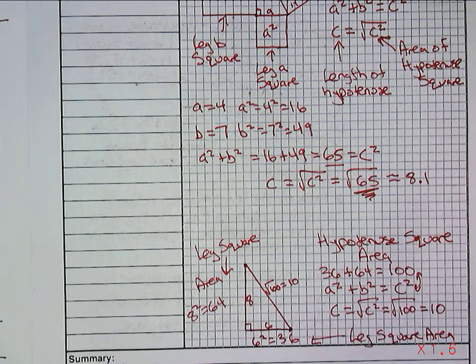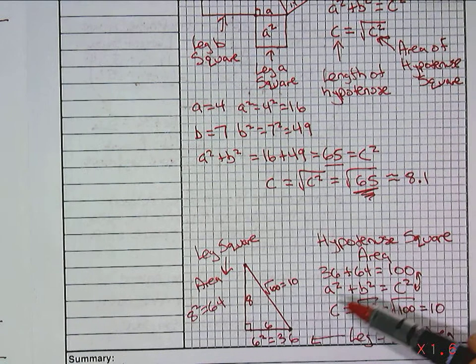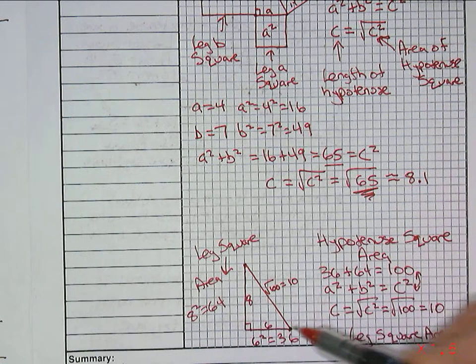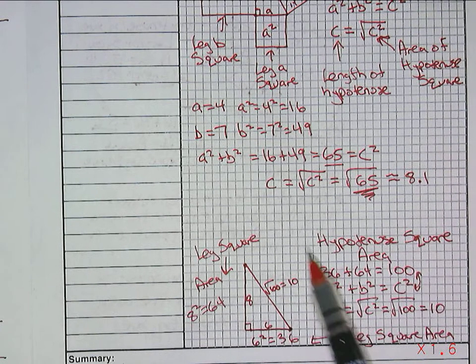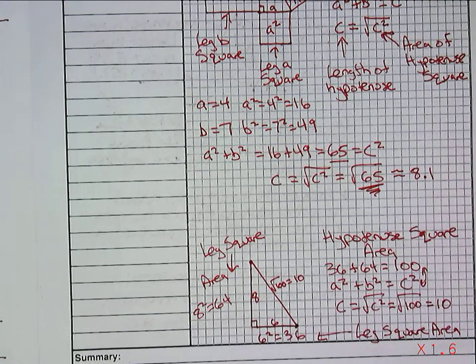And so hopefully that helps you as you do activities and try to solve problems using the Pythagorean theorem. A lot of people just remember a squared plus b squared equals c squared, but unless you understand how to apply it to find these distances, it will just be a mathematical formula. Hopefully this helps explain how it works and where it comes from.